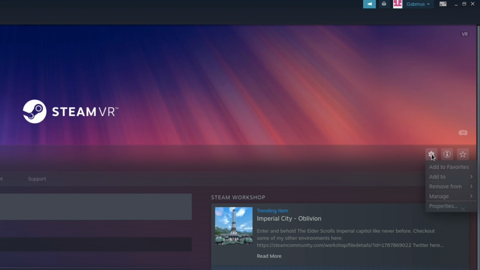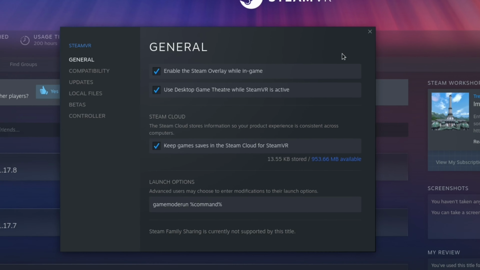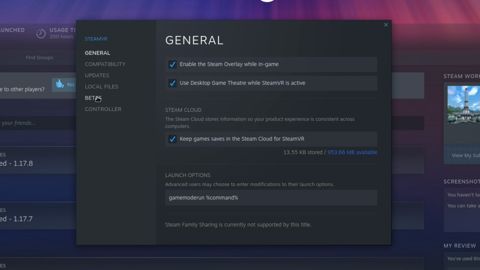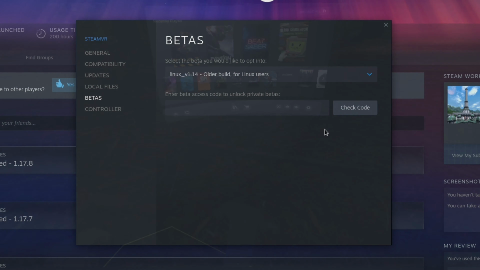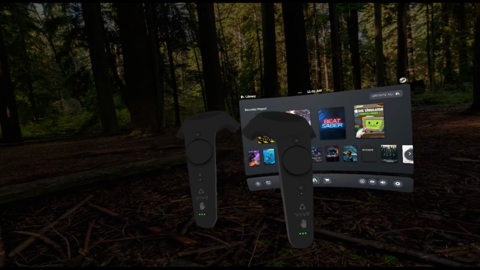Now, moving on to how you can get most of these things to work on Linux, the way that you can have probably the best experience, or if not the best, maybe the one that has the least friction, is to opt into a Linux beta for SteamVR. While it's listed as a beta, it's actually a previous version of SteamVR. It's 1.14. And once you're on that branch, you immediately notice that some things do work. The Z-index issue is fixed, and the desktop view kind of works.